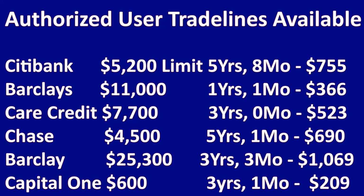So just look and make sure you know before you even think about authorized user trade lines what it says you owe. It'll tell you how much you owe, outstanding. It'll say credit amount owed or outstanding amount owed. It just depends on whoever's reporting system you're using. And once you know that, and once you know your payment history, get that on track, then you know what you can do and the amount of an authorized user trade line you'll need.